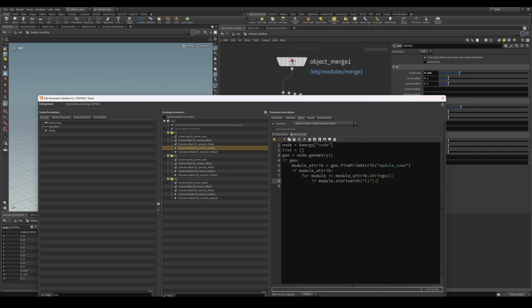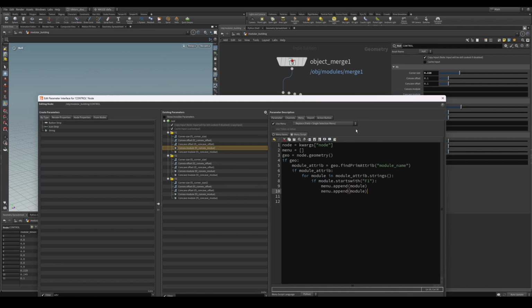We want to append these to our empty list. Let's call this a menu, and we have to append it twice because the menu items need both a value and a label. So menu.append, we append our module, and we do it 2 times.